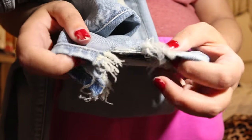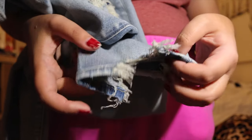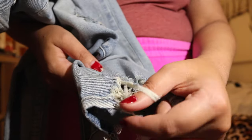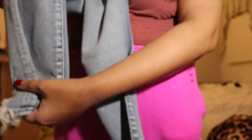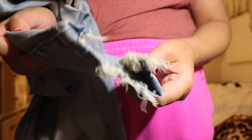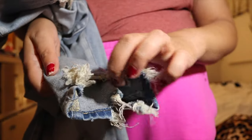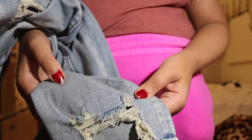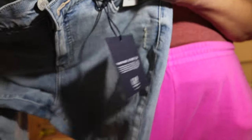We also have this dressing in front and in back, which looks like a dog chewed your pants here, and the other leg too, but online it looks like the front one is bigger than the back one. They have some stretch to them. Yeah, I like this. I like light wash denim. I like light wash jeans. Okay, so we'll try them on.